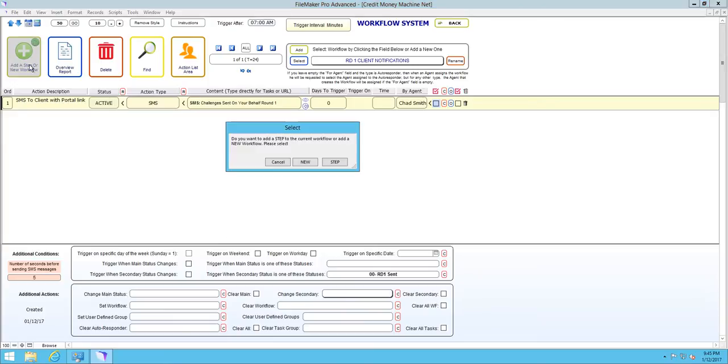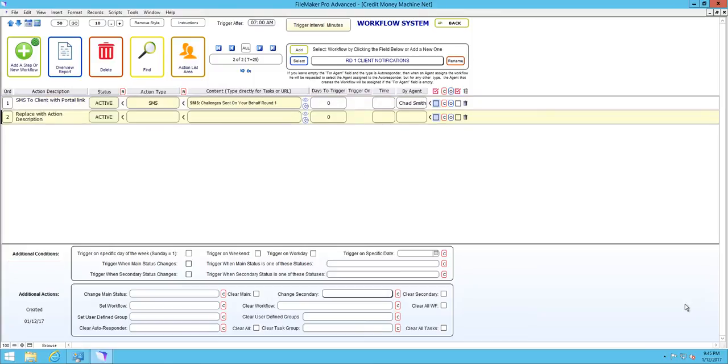So we'll just click there again, hit add a step, again repeat the process. And what I'm going to do here is create what I call a status change step. A step that's going to clear the workflow if this client gets canceled for some reason, whatever the case. So I'm going to go ahead and type in my description here. Okay, I'm going to make this a note because I want it to document what I'm about to do. Okay, and then in my note area here, I'm going to put in what the note's going to say on that contact record when and if this step is triggered.